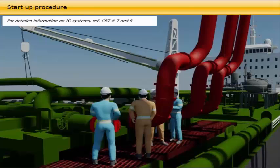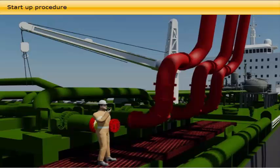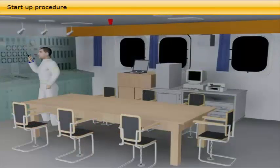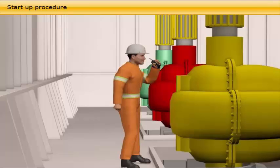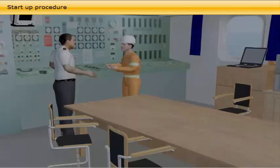Line up and start the inert gas plant, with the recirculation valve returning gas to the funnel until the pumps start running. When lining up is completed and it is confirmed the inert gas plant is running satisfactorily, the chief officer reports to the loading master that the vessel is ready to start pumping. The loading master orders the vessel's manifold valves to be opened according to the agreed discharge plan. When the manifold valves are confirmed open, the loading master orders discharge to commence at slow rate for line displacement. The cargo pump or pumps are now started by the chief officer, pump man or duty deck officer.